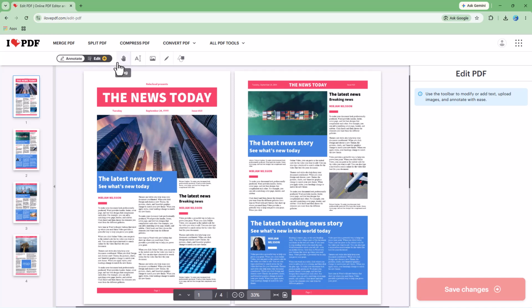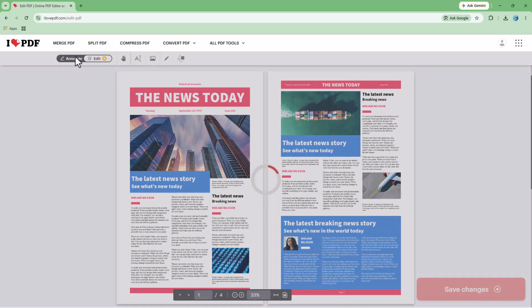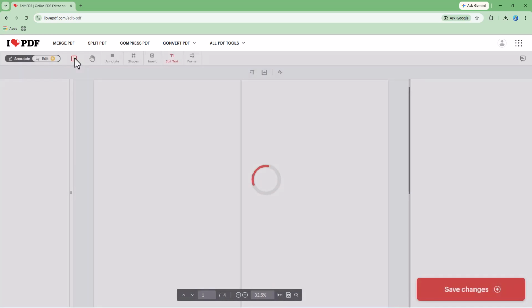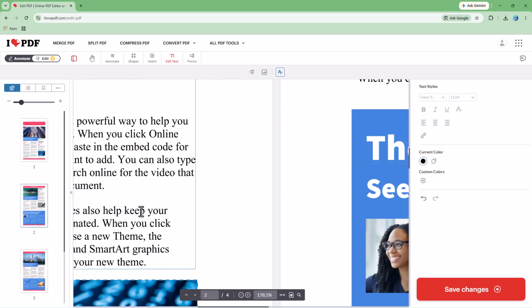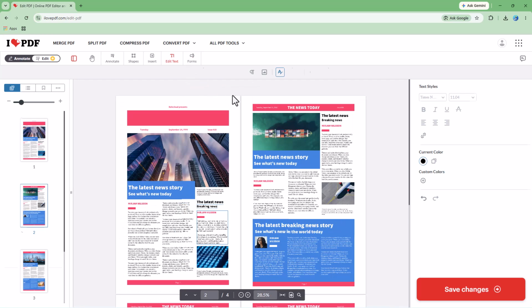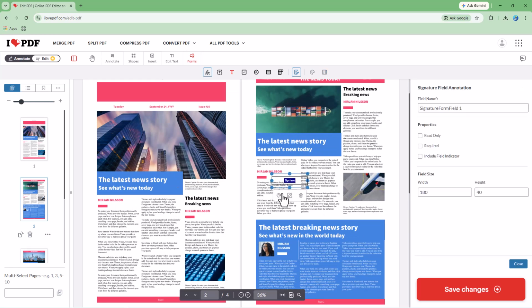Over here on the top, you got different tools right here. For example, you can see you got the edit and the annotate mode right here just like this. So if I were to go to edit mode, then you can see that I can, let's say, for example, move out all of the contents as I want right here. All of the contents are broken down right here. You can, let's say, zoom in, and then you can edit out the text contents right here. You can even add in, let's say, for example, form elements if you want to right here.